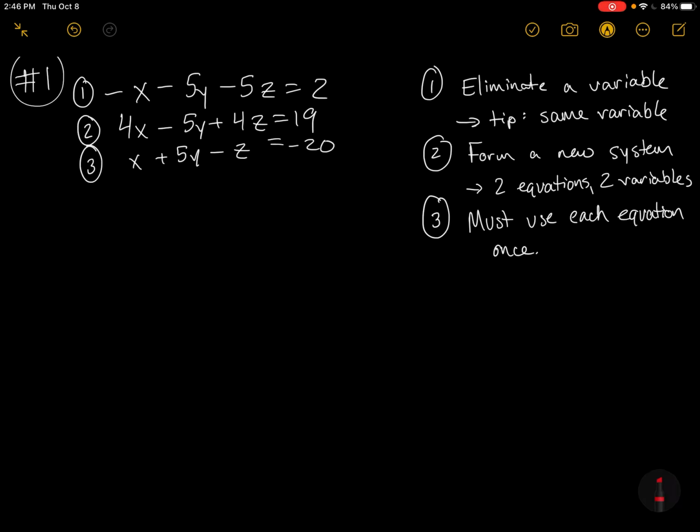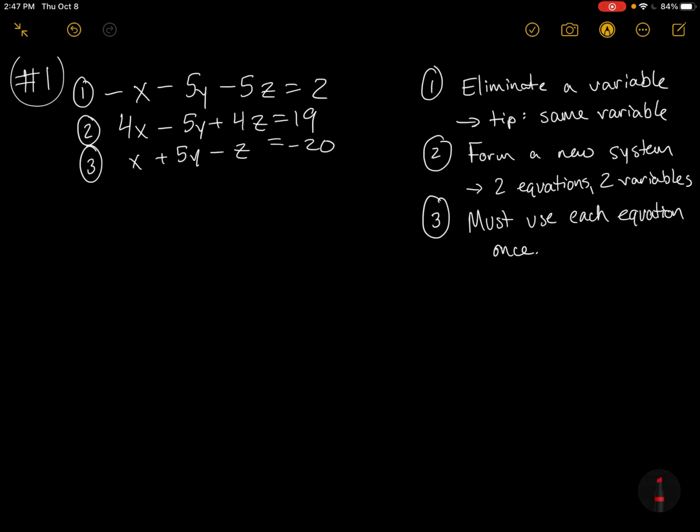For example, negative 5 plus 4 gets us negative 1. That doesn't eliminate anything. But if we had 5 minus 5, that does equal 0, and that would eliminate there. So maybe that works for us. Another one would actually be positive x minus x. That's another option. So it looks like here we can either eliminate x or eliminate y. They both lend themselves easily to do that.